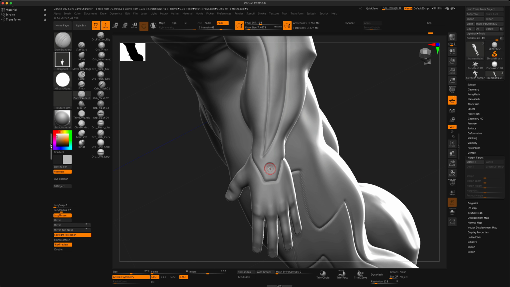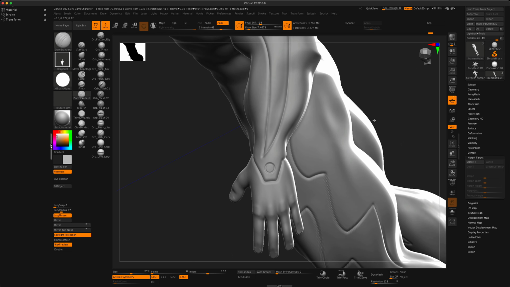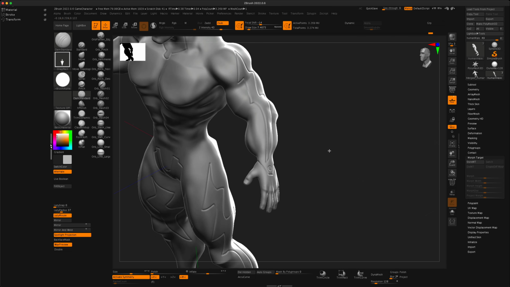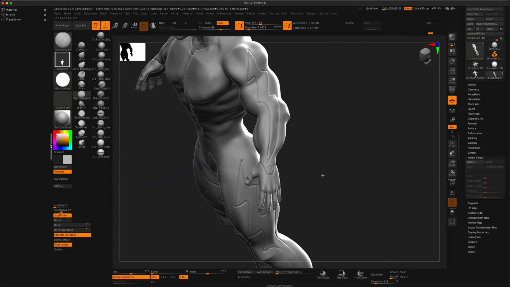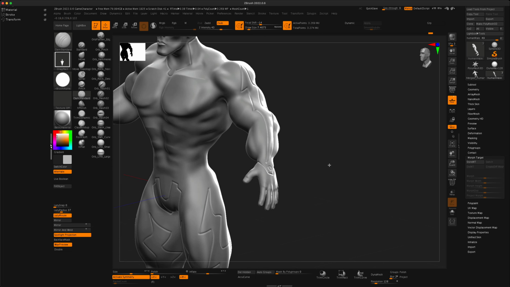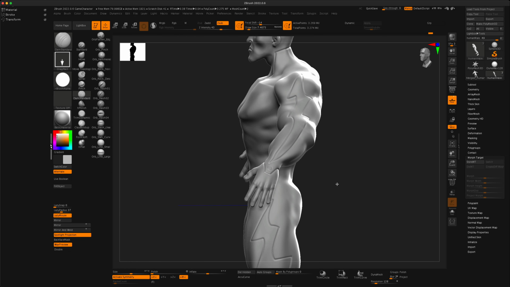If you hold on the Alt key, you can push something up, so it reverses it, right? So instead of making indentation, it will actually lift the surface, so reversing it.